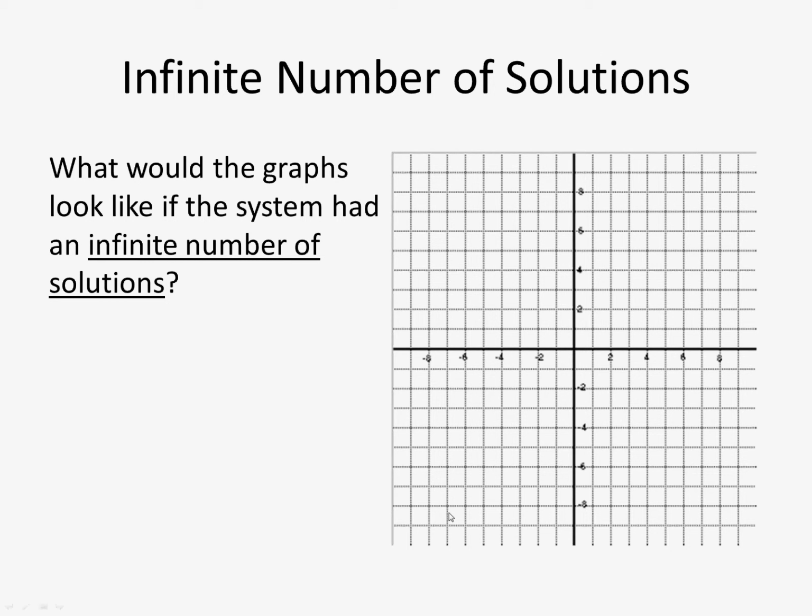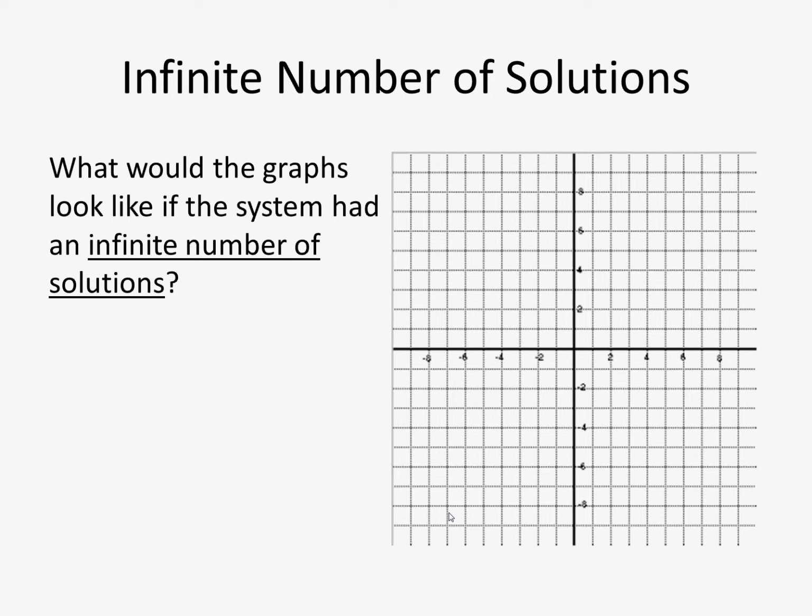Okay, so we've been talking about solutions of systems of equations, and we talked about a graphing method. And then in the last example, we graphed a system. We graphed both equations, and then they crossed in one place, and that point of intersection was a solution to that system. But we want to ask ourselves, would it be possible to have an infinite number of solutions?